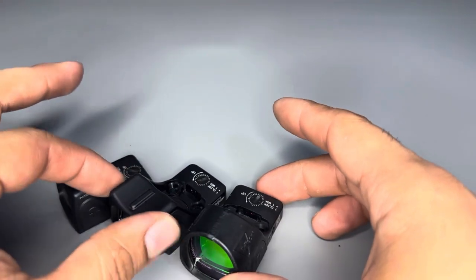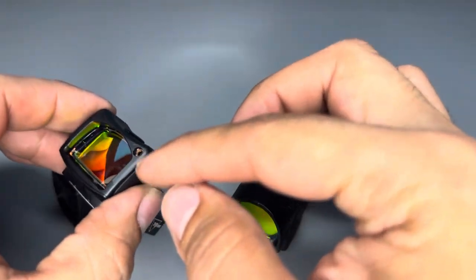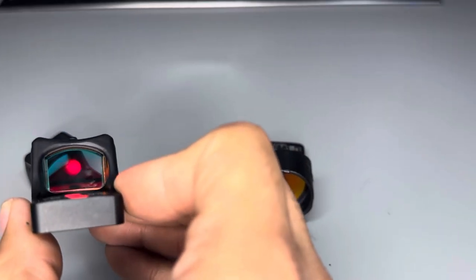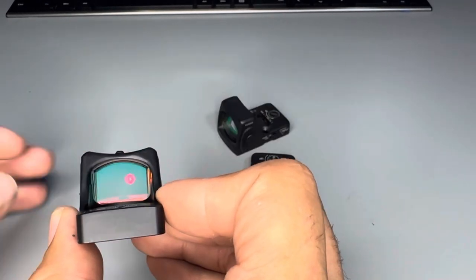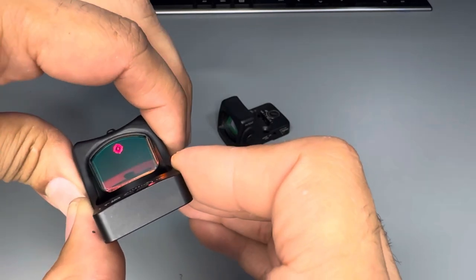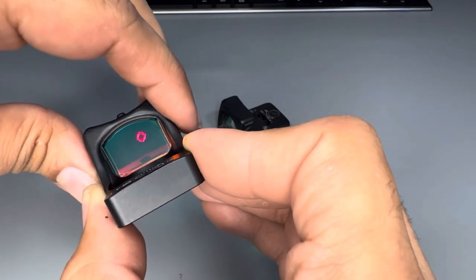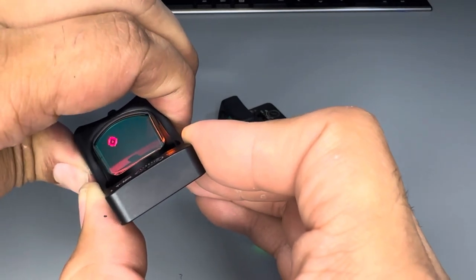So it really is a hybrid here — it's like putting this window in this body. The sensor I honestly haven't had the time to play with much. You can switch between reticles by pushing these two buttons — you should probably read the manual, but I'm going to try it here. Pushing these two buttons it'll flash and you can cycle: dot, dot, circle, dot, dot, circle. Press it again — one, two, three — okay, ten seconds.